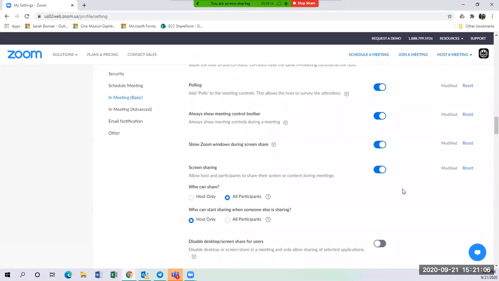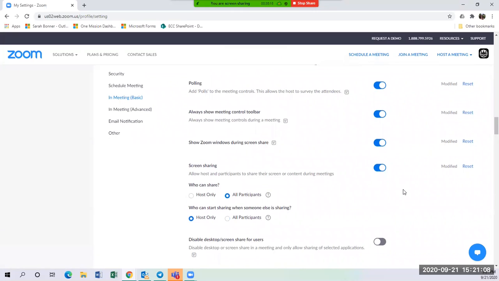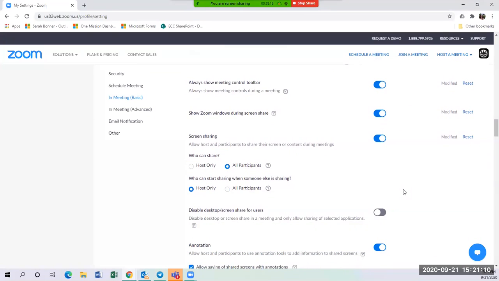And then for screen sharing, we enable that. Currently we have it set to all participants can screen share, and only the host can start sharing when someone else is sharing. So you'll see that here: who can share, all participants; who can start sharing when someone else is sharing, the host only.